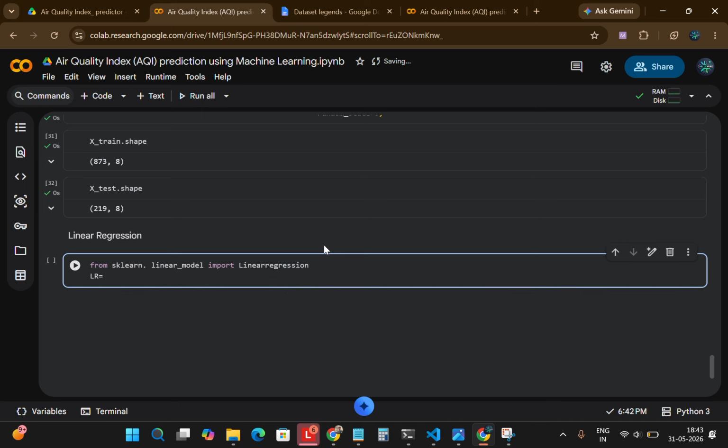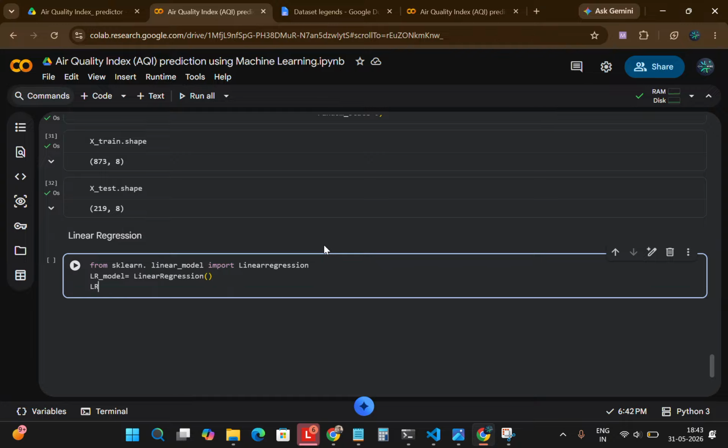Make an object, lr_model equals LinearRegression. And now we can fit on it. lr_model.fit. What do I have to fit? Train and test, sorry, train and train. X and y. I am training the model.